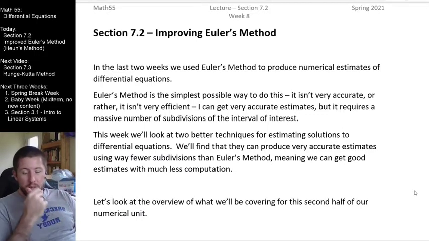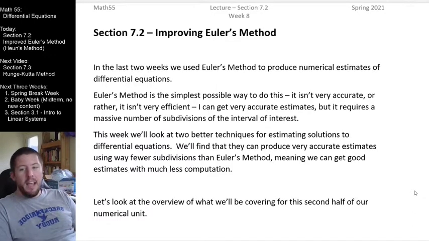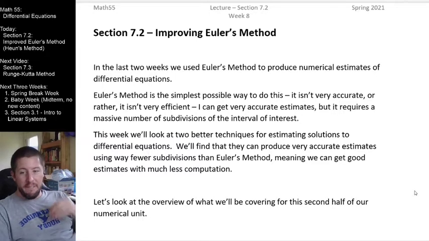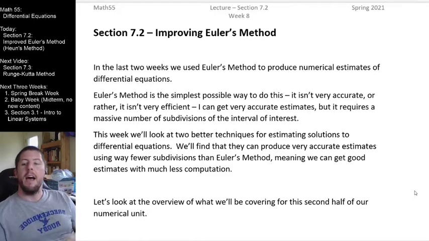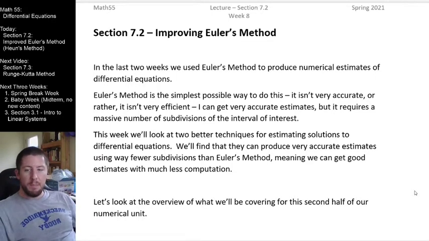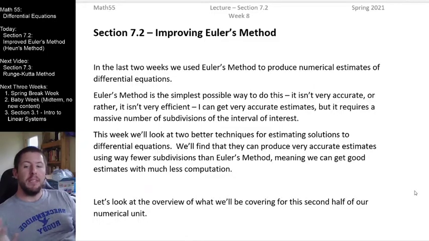Even though we have a computer to do this for us and it only takes like 10 seconds, imagine that you have much, much more complicated differential equations that you want to get very, very accurate estimates for, that you maybe need to produce new estimates every couple minutes or something like that, because some parameters are constantly changing. You're predicting weather or something like that. We don't want to have to be depending on doing millions of subdivisions every single time. What we'd like is an algorithm that's more efficient, can get just as much accuracy, but doesn't have to break this thing down into millions and millions of subdivisions over some desired interval, all right?